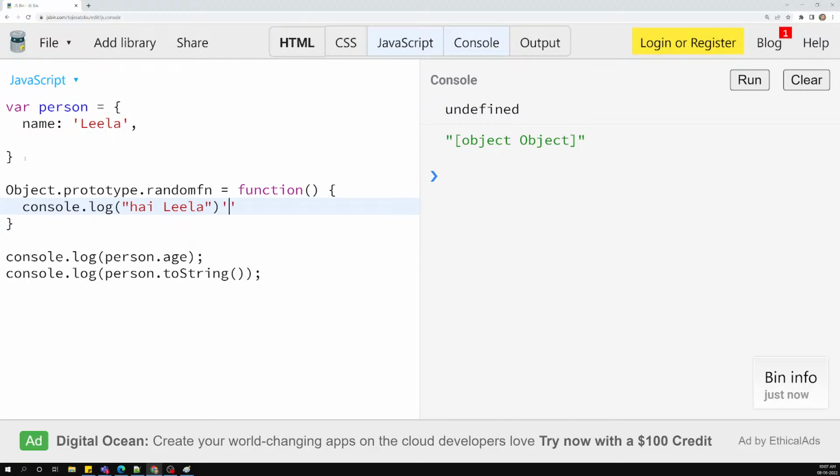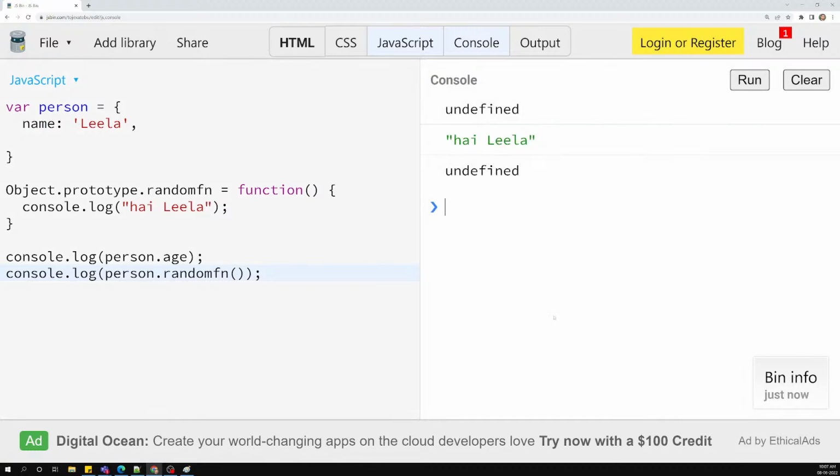Now what I am trying to do is in the same scenario, the global JavaScript engine will have a function like object dot prototype dot toString. It will have a function, so it will display this output. In the same scenario, instead of having this random function in this object, I am declaring this function in the object prototype. Okay, in this object prototype. Now if you try to see the output for random function, what will be the output for this one?